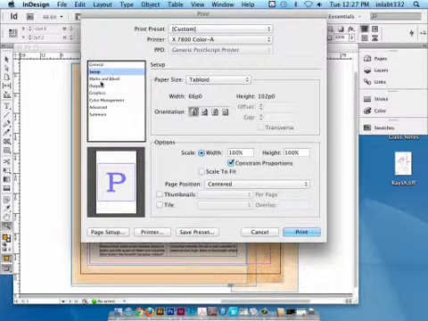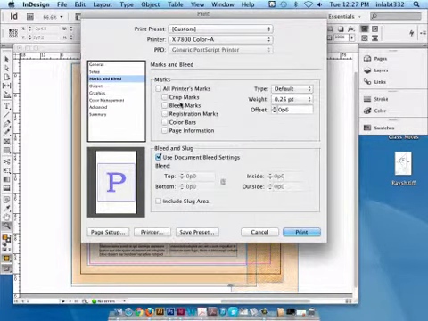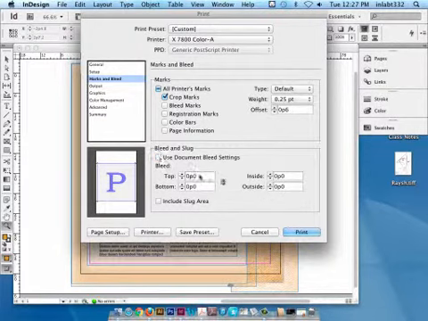All right, the next thing I'm going to choose is marks and bleeds. This looks similar to the PDF when we printed it. I turn crop marks on. I uncheck use document bleed settings because I can't get in here and do these fields. They're grayed out. When I uncheck that, now I can set my bleeds to 1/8 of an inch all the way around. And you notice how nothing is changing to 1/8 of an inch except for this top margin. 9 points is 1/8 of an inch. I have to click the link, and it will make sure that link is locked. Those fields are linked together, and it will automatically change them all to the same bleed.